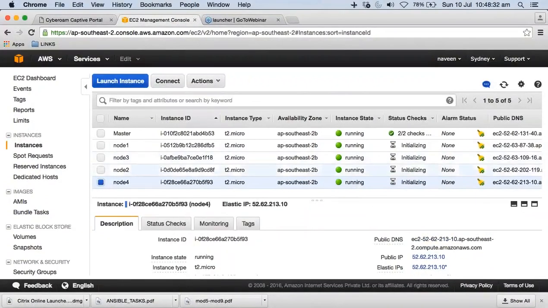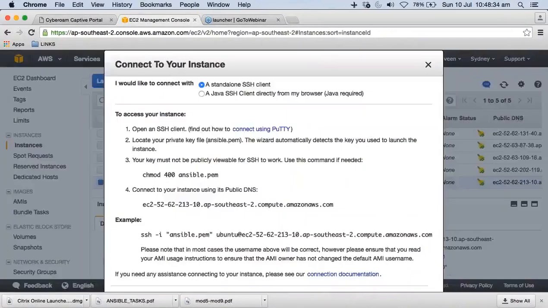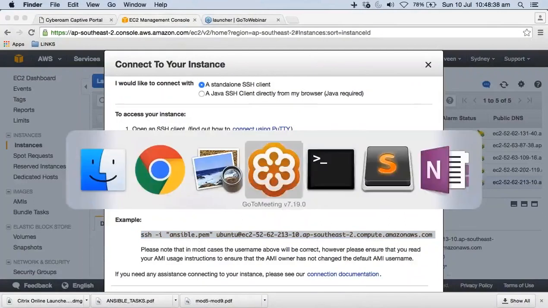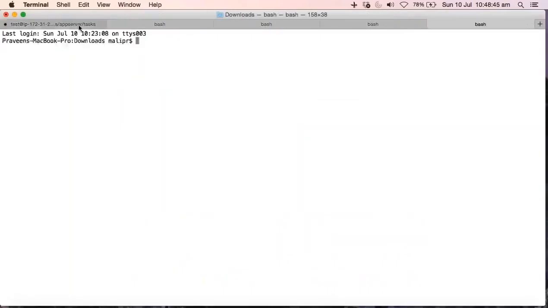Before the other machines come up, I'm going to go to node 4, copy the key, and go to my terminal. I'm logging into another terminal.